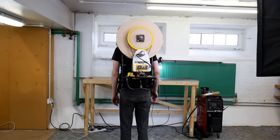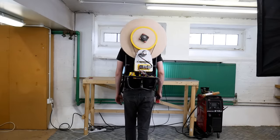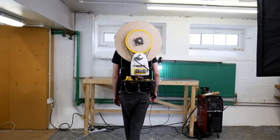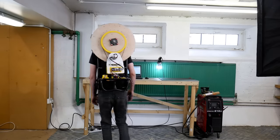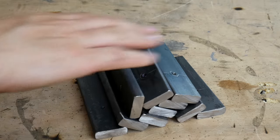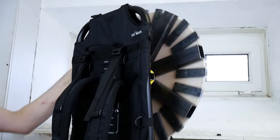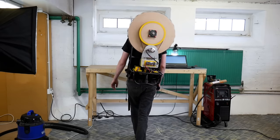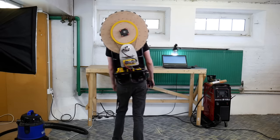So it's time for the first test to see if it looks like it's going to tip me upright, so you can see the wheel spinning back in the other direction as I lean over, and I can feel a little jolt, but it doesn't feel like it's anything like enough to tip me back over as I'm going to fall over. So I added some steel bar all the way around to fill in the gaps and give me a bit more mass. So that's just solid bar instead of box section. And now I can still feel a bit more of a jolt, and it feels like it's nudging me back again, but that's still not really enough.